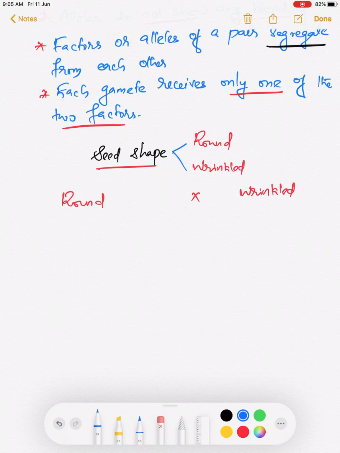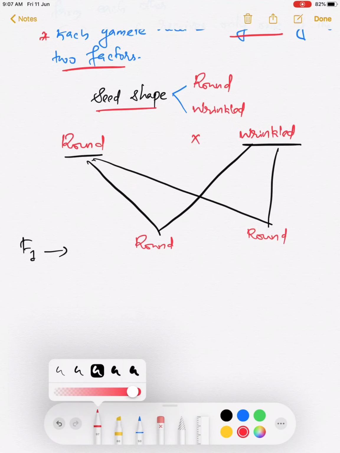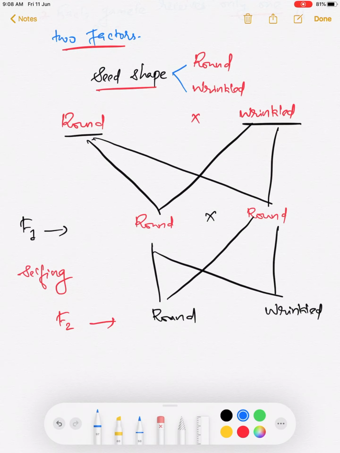This is a typical Mendelian cross. In the F1 generation, he observed only the plants having round seeds. Means you can easily say that round is dominant over wrinkled. He got a number of progenies in F1. All these F1 progenies were having round seeds. Then he self-hybridized. After selfing of F1 progenies, in the F2 progeny he observed both round and wrinkled seeded plants in 3:1 ratio.